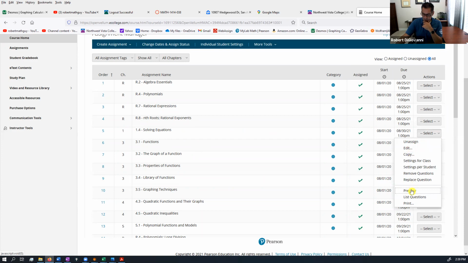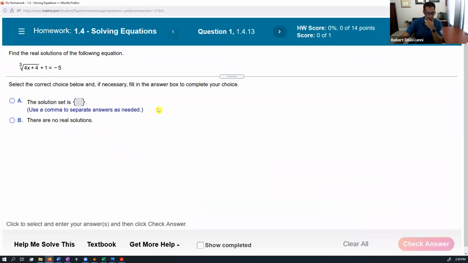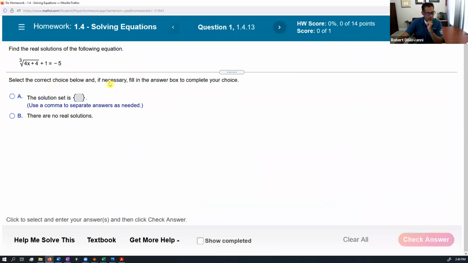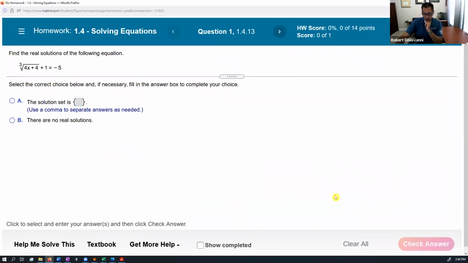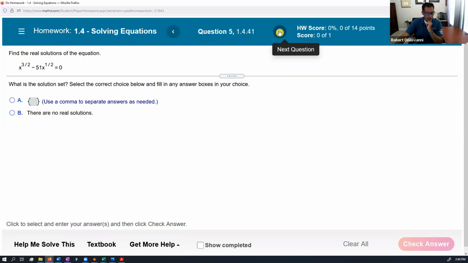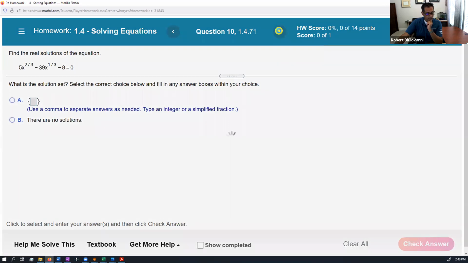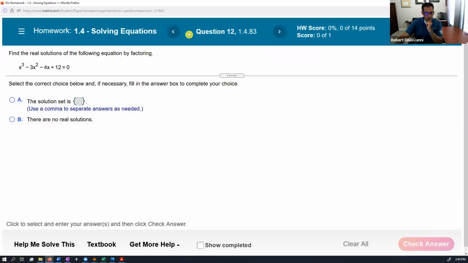So equations, I just want to preview it. I just want to kind of see how far you can get into this. Okay, solve this equation. So isolate the radical, cube both sides. That shouldn't be a problem. I mean, not that it shouldn't be a problem, but yeah, isolate, square both sides, isolate. That's like the problem we're doing right now. That's a tough problem right there. Have not done that one. Or that, or that, or that. That one we have, that. Okay, so we're real limited here.